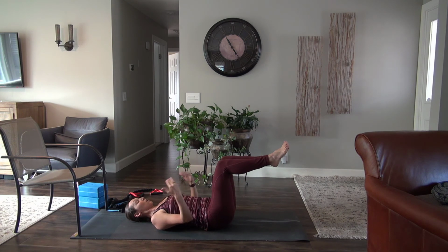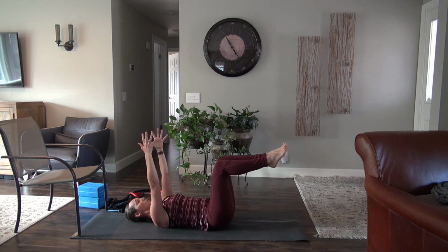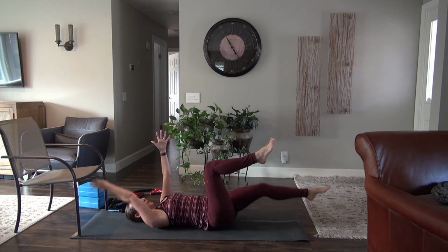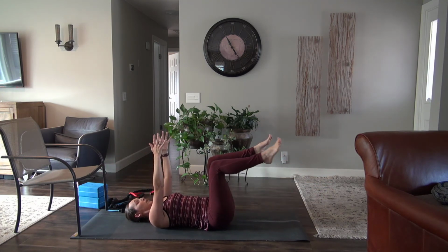So this should be work right here. If your knees are too far over your belly, it won't be work. Okay? Work right here. Then arms come up. Opposite arm and leg extended. So let's do left leg, right arm. And then we bring it back up and switch. Keep those lower ribs really pushing down.